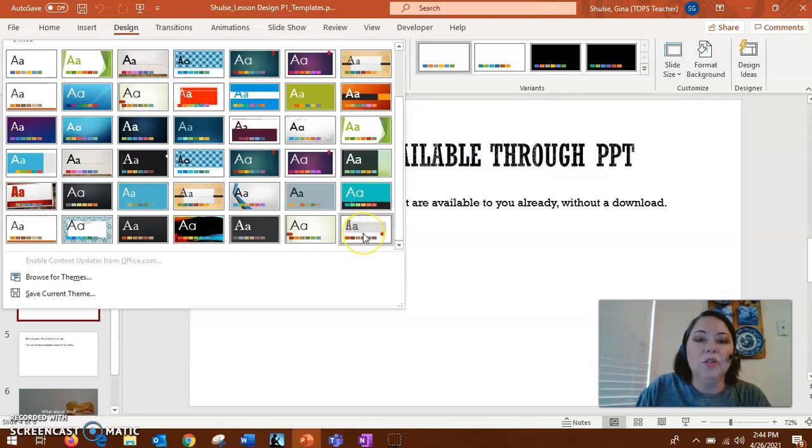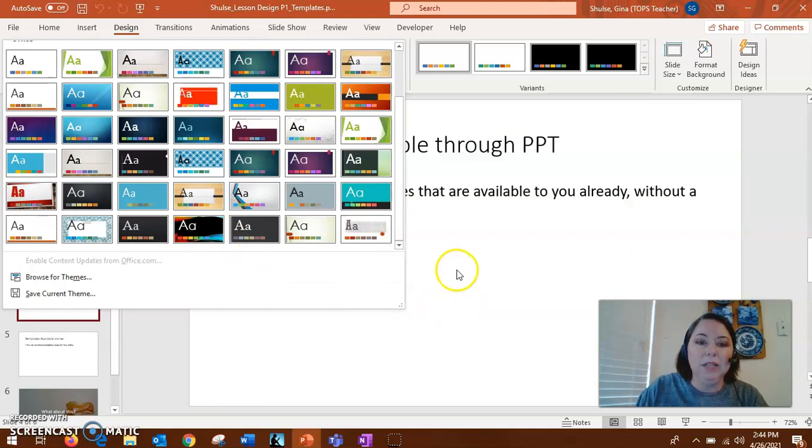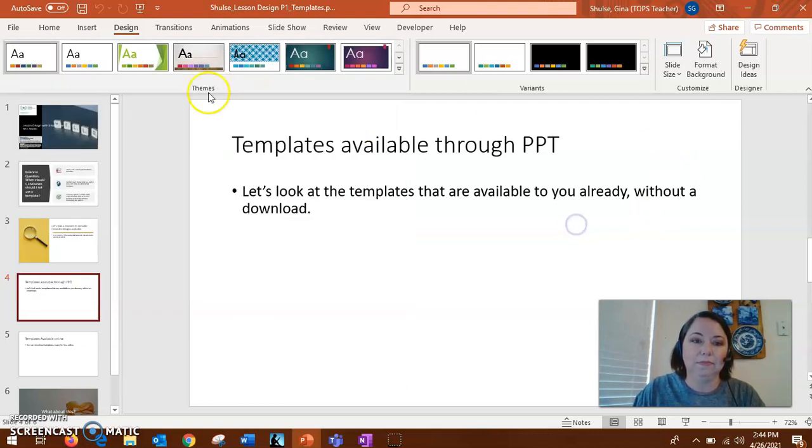Okay. So these are things that you want to consider. Think about where the titles are placed. Think about the sizes of the fonts. Is it going to work for you? Think about the decorations that are on the template, and are they going to be distracting for the students? Okay. Sometimes we pick templates because we're like, this is easy and it looks good and it keeps our picture consistent, but then it's not necessarily the best tool to use.